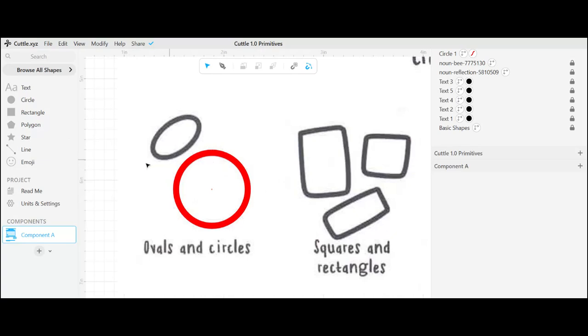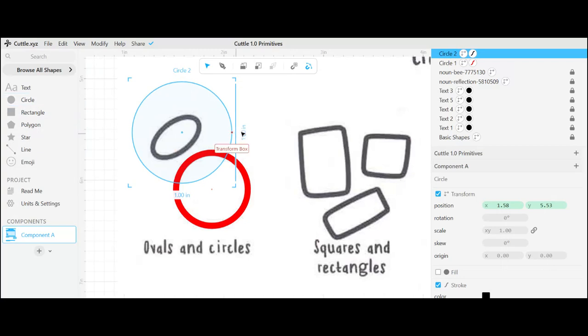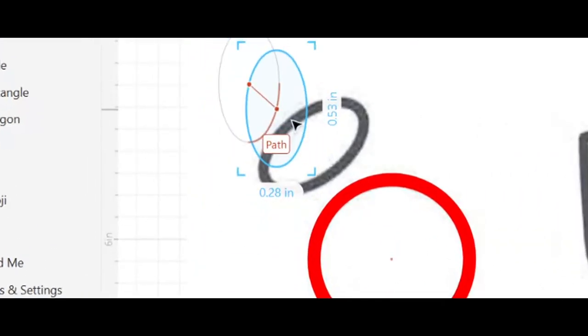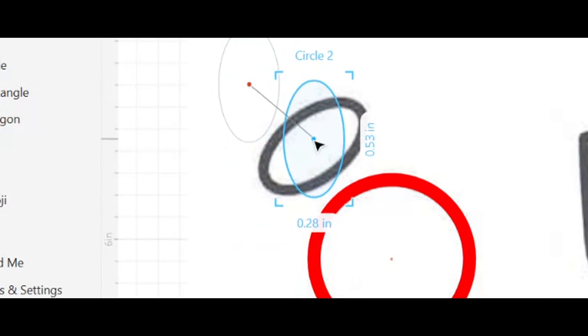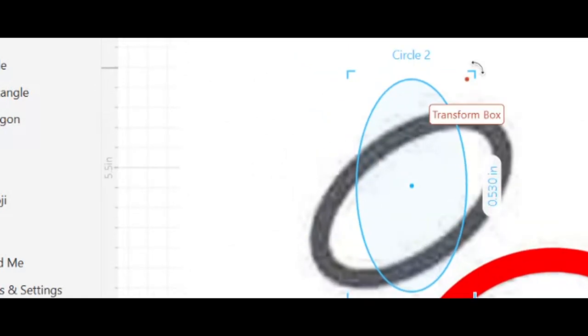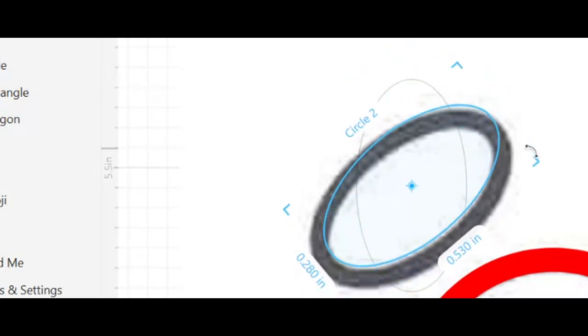I didn't really have to do very much to it other than change its radius. This oval up here is going to require me to have the shapes at different dimensions. Okay, so it is much easier to do it by just dragging the edge of that transform box. And then now it's not the right rotation, so again I'm going to use this transform box and move my cursor to any one of the corners until I see that curved arrow, and then I'm going to rotate.